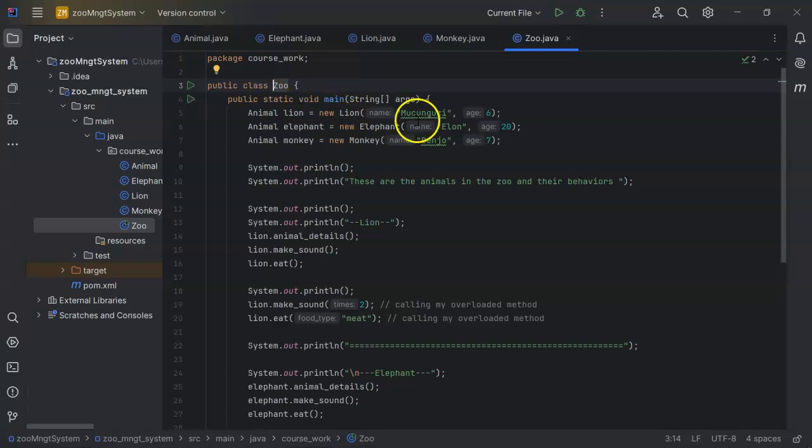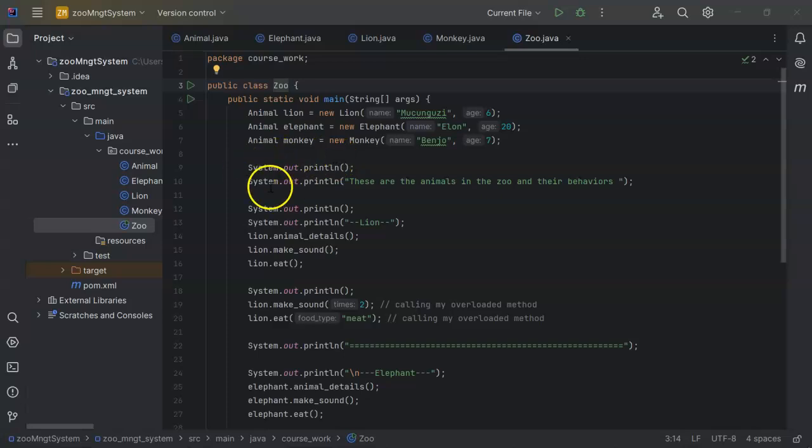In this main method I started by creating new instances of these subclasses. This Lion instance is called Muchunguzi, that's his name, and the age is 6. This instance of Elephant is called Elon, age 20. And this instance of Monkey is Benjo, aged 7.